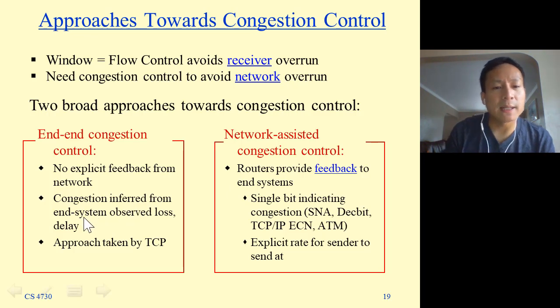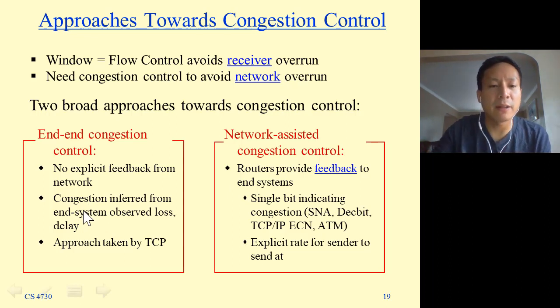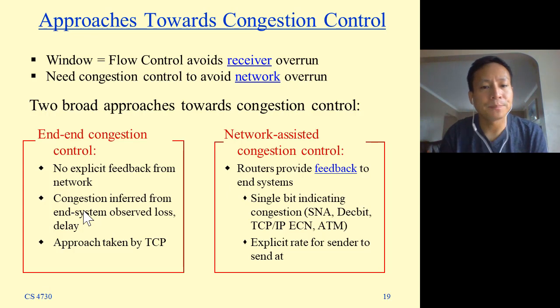For example, when you see a lot of packet loss, and you experience a significantly higher delay, then you can infer that some congestion is happening in the network, right? That's something you can do from the sender side and receiver side, or the end host on your machine, on your laptop, right? So actually, TCP takes this end-to-end congestion control mechanism, which means it's only end-to-end. Nothing in the network is involved. So TCP is adopting this simple mechanism to resolve congestion.